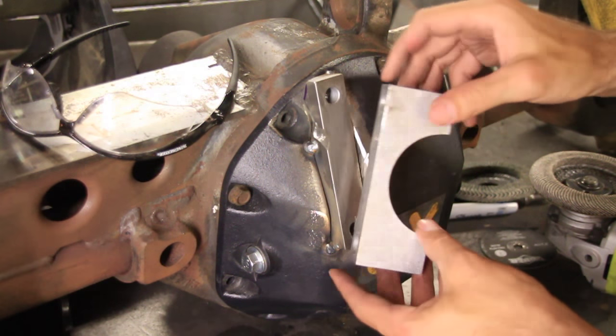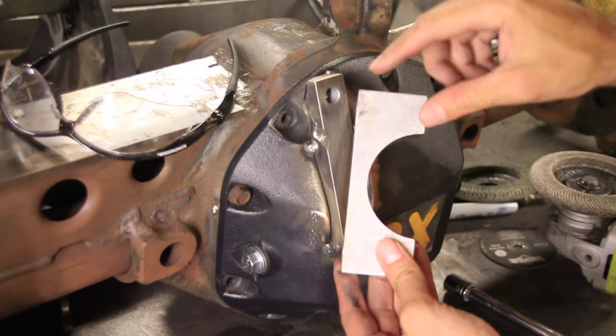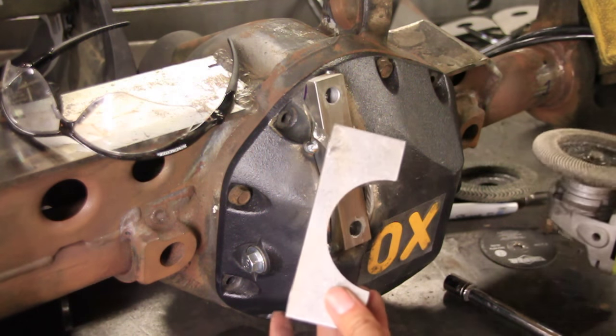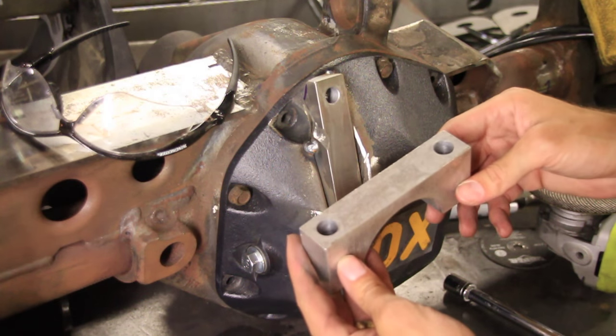Alright guys, the next thing I want to do is make a little more clearance right here. So I'm going to grind a quarter inch of this off. I think to do that I'll put it in my vise, use a flap wheel to get most of it, and then we'll go over to the sander and make it completely flat.